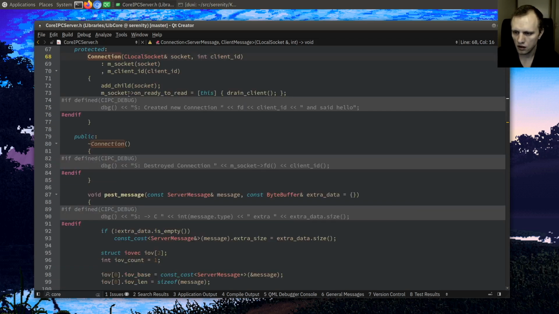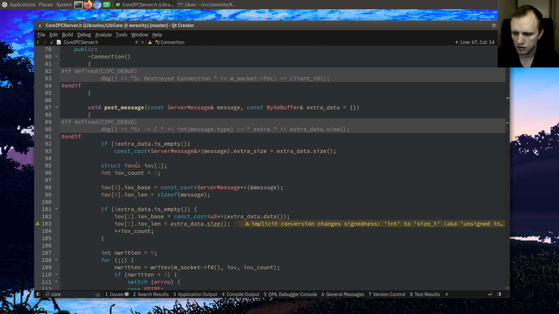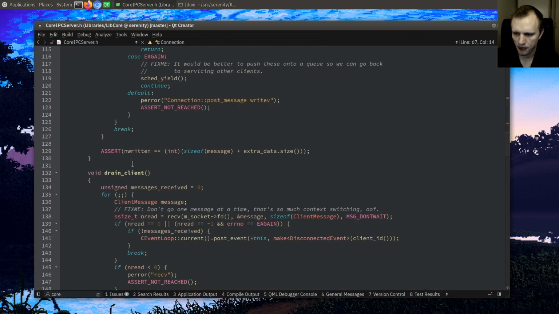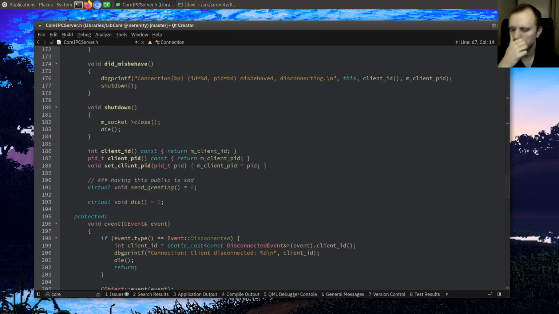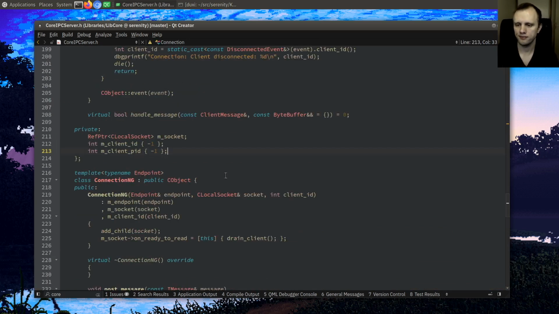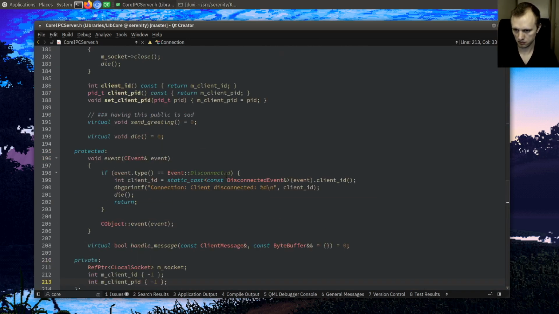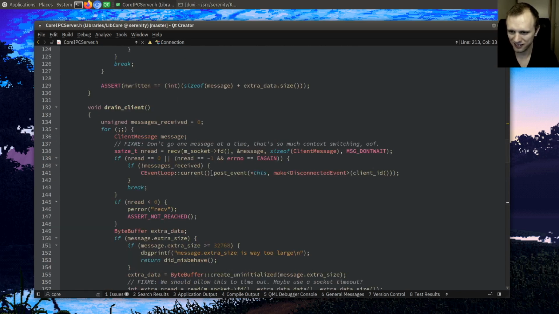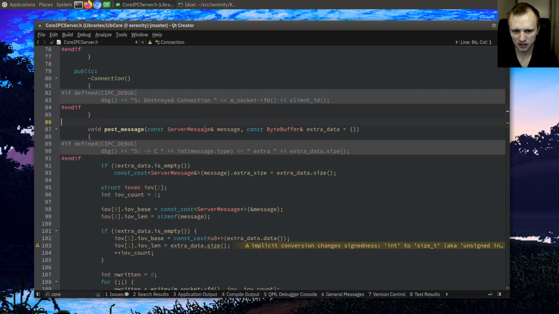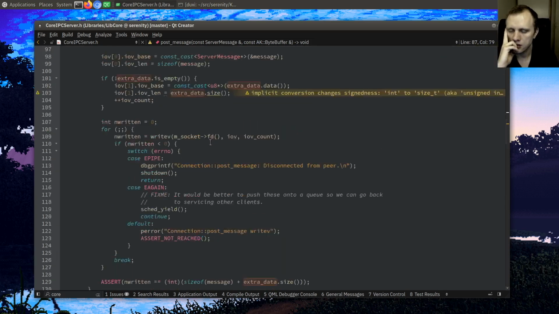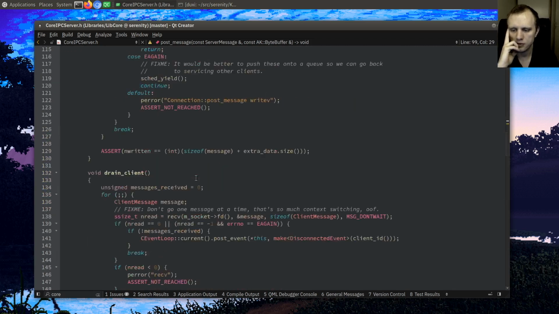So I guess this object could have the queue, actually. So let's add it here. And wait, hold on. What kind of thing are we queuing? We are queuing server message and extra data. Right. So yeah, that's what we need to queue.